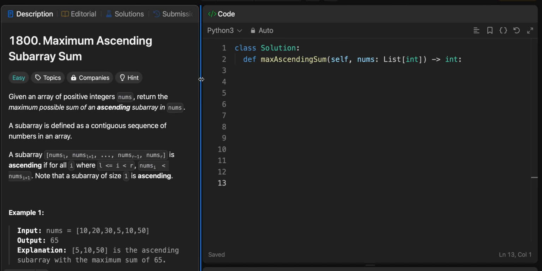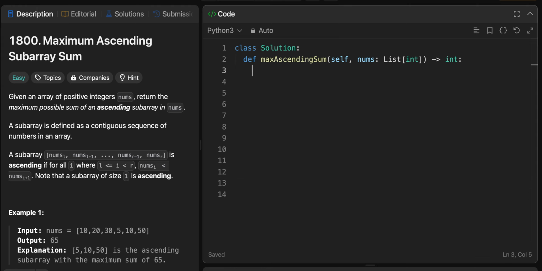What we'll do is keep a count, and as we loop through the array, we'll add to the result if the next number is greater than the previous. Otherwise, we'll reset it.